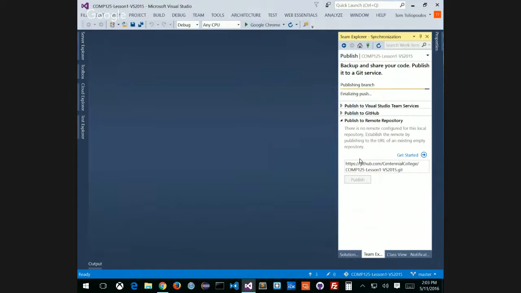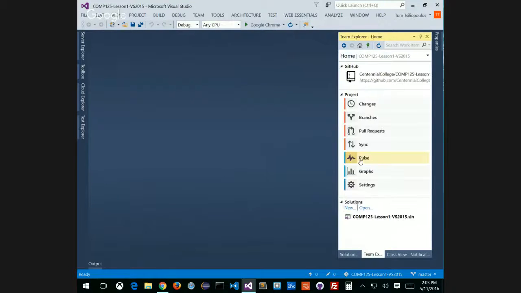Now, if you're set up properly, it's going to connect and push everything to GitHub. If you're not, if you've connected for the first time, it's going to ask you for your username and password. It's going to say, please put in your username and password. That's the username and password for your GitHub, by the way. It's going to connect you up with GitHub and push everything up to GitHub, okay?